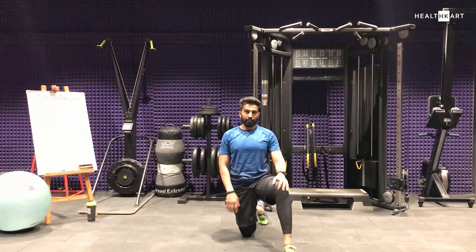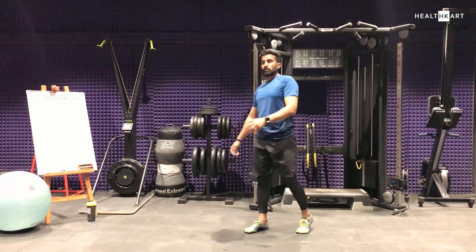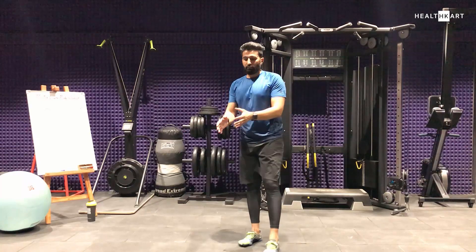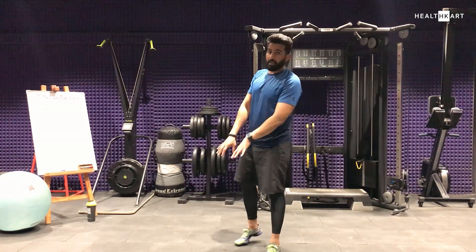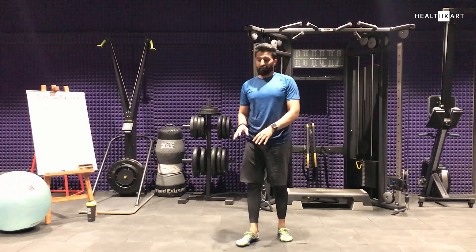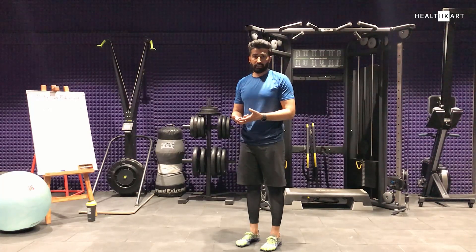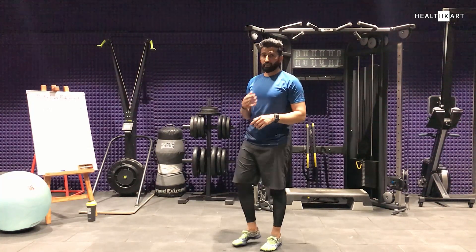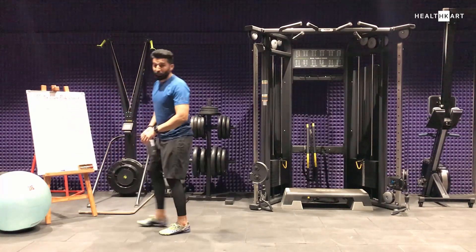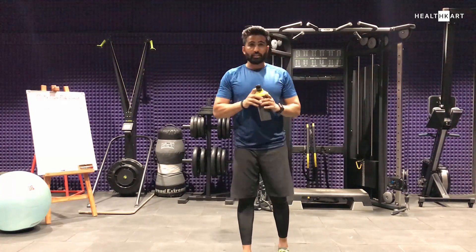You have 45 seconds recovery — prepare for combination number three. This time we have one exercise with two combinations: a brick or kettlebell deadlift with a front squat. I'll show round one with the brick to help you connect, then second round with the kettlebell. Take some water, get back to the station, feel free, keep smiling in between, and enjoy your muscle tension with nice control.